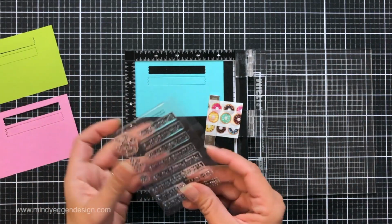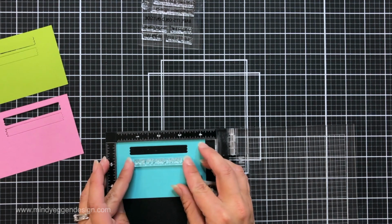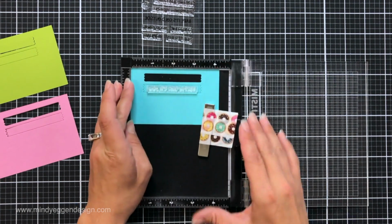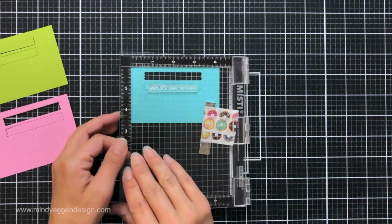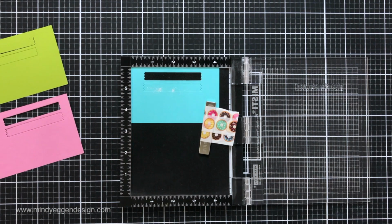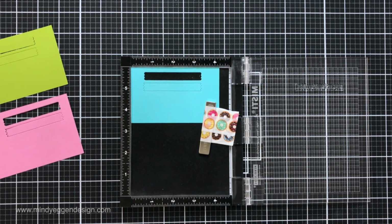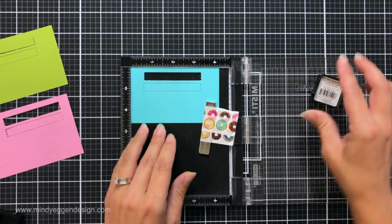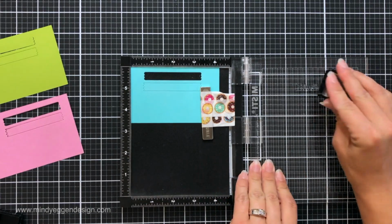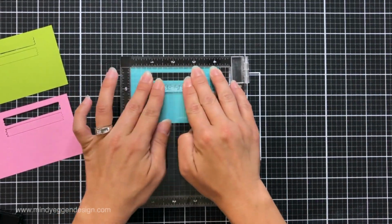I'm loading this into my MISTI tool, and this is actually going to be a template for me. I'm picking the longest sentiment, and I'm lining that up in between the edges of that die. There's also a few little perforated dots on the cardstock ends as well, and the sentiment just lines up perfectly in the center there. So I'm prepping that with my anti-static powder tool. I'm going to ink up the sentiment with some VersaMark ink. This is a nice sticky ink, great for embossing.